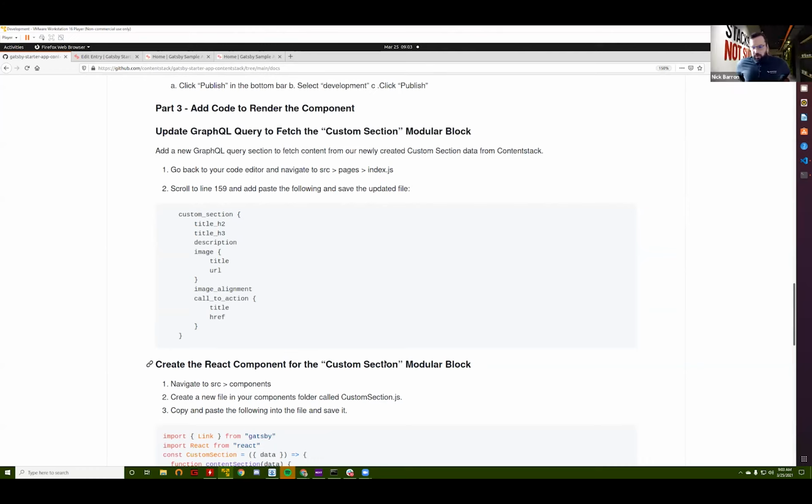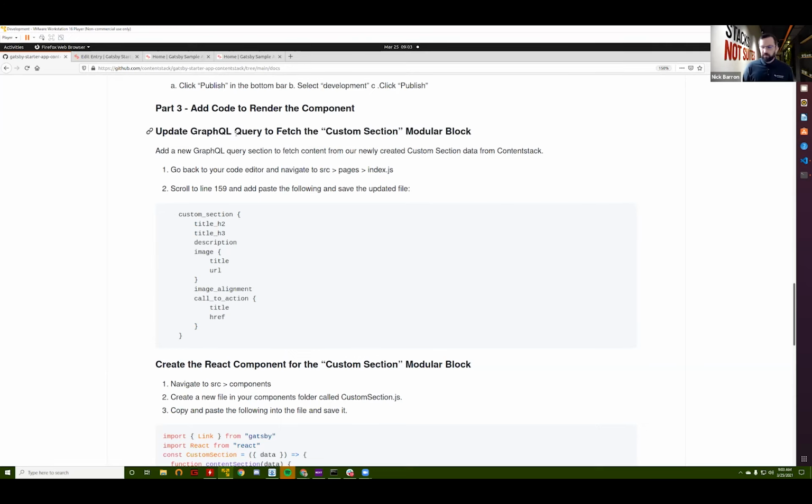Thank you, Nick. And we did have a question come in as well about whether the image alignment applies to the front end or just in Contentstack. It actually doesn't apply to anything by default. It is just a multiple choice or a radio option that we put in against that content type, which then we get to do something with, right? So you can see here, in the GraphQL that's going to come down, there's going to be a value for image alignment. So it's going to be up to the code to say, what do I do with that? Now, in this case, it's probably going to specify whether something floats left or right. So it's nice and easy, take that value and put it into a class. But that could also be some sort of conditional logic that's going to fire off as well.